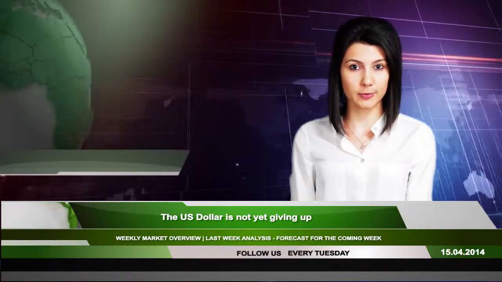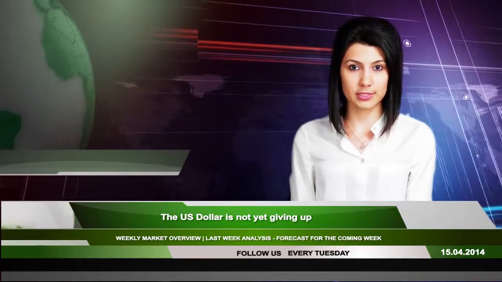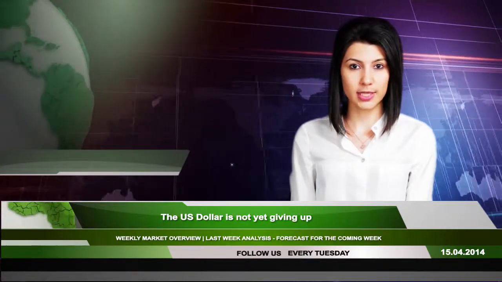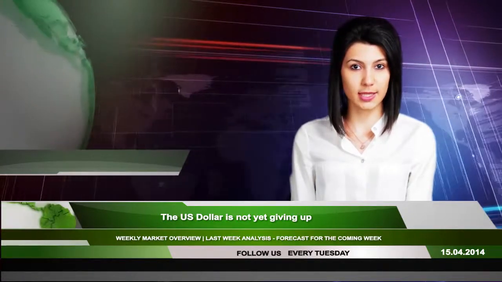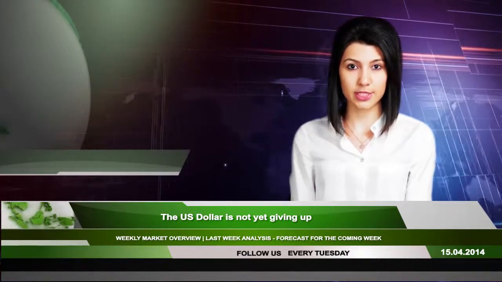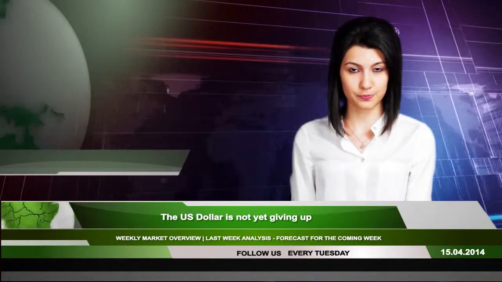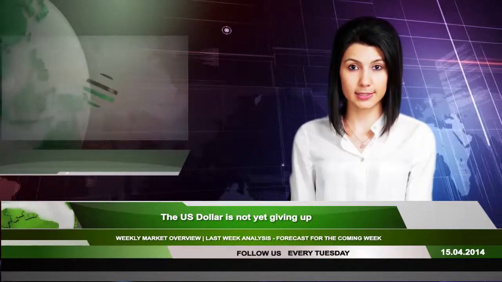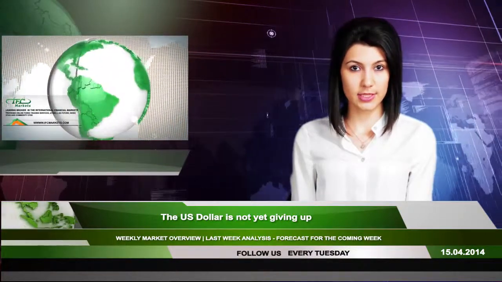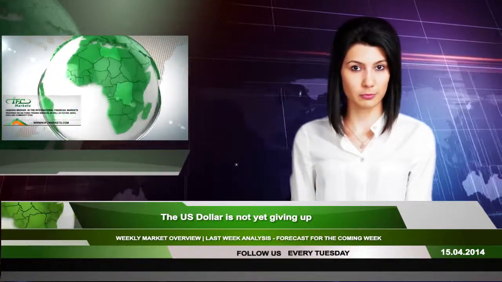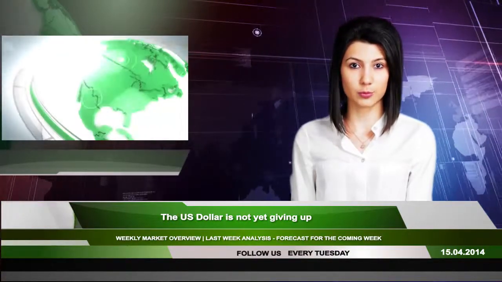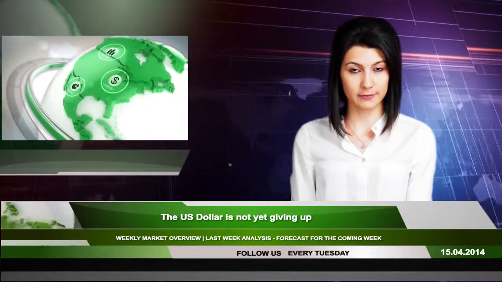This week's key economic data in the United States will be released on Monday and Tuesday. On the first day of the week, retail sales for March will be released, and on Tuesday at 2:30 p.m. Central European Time, inflation will be released, also for March. Most likely, they will support the US dollar. Next, on Wednesday and Thursday, less significant economic information on the real estate market for March and the labor market for the week will go out, respectively.